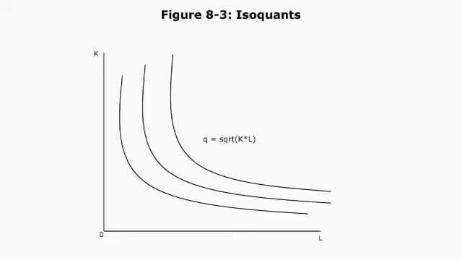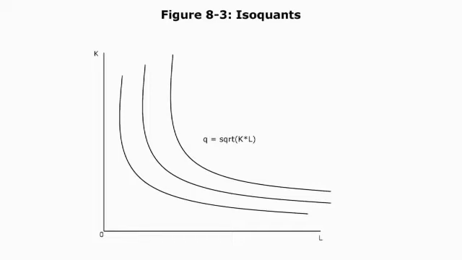Isoquants are the parallel to indifference curves. Once again, this is all the same mechanics. Just as there were sets of goods across which you were indifferent, 2 pizzas and one movie versus 1 pizza and 2 movies, isoquants are sets of inputs along which production is the same. So along a given isoquant, Q is fixed. Each of those isoquants is a different level of Q. But they show how you can vary K and L to get the same amount of Q.